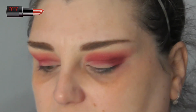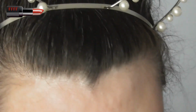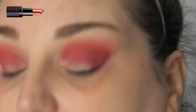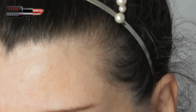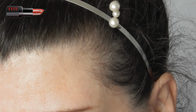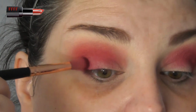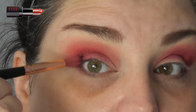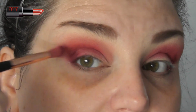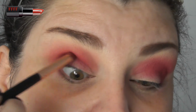Right, now, do I go in for the bright purple, or do I go in for a deeper one? I think I need to go in for one of the deeper ones, don't I? So I think I'll go into Coma, which is the one with the caduceus on it, on the bottom right corner, and just pick up the colour on the tips and repeat what I did last time, but concentrate it much more on the outer edge than carrying it across. I'm really just wanting to pack the colour in there and just go a little bit along the lid like that.